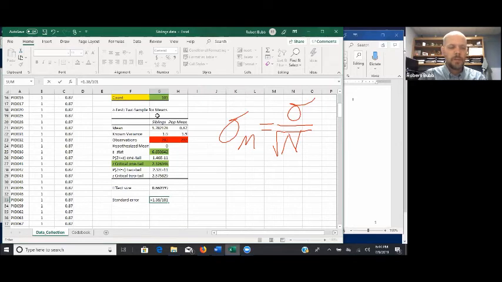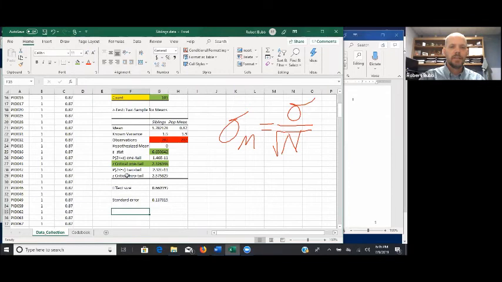And remember, we need the square root. So we're going to take that 101 to the power of 0.5. So we'll take 1.38, divide it by 101 to the power of 0.5, and that'll give us the square root of the sample size. And then just hit enter. And it looks like our standard error in this case is going to be roughly 0.14.